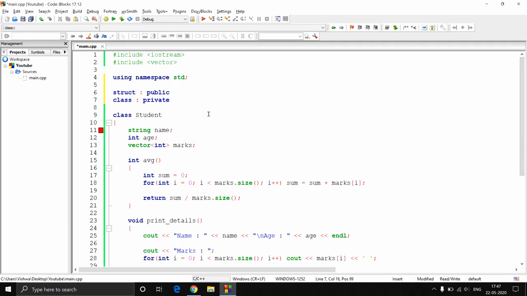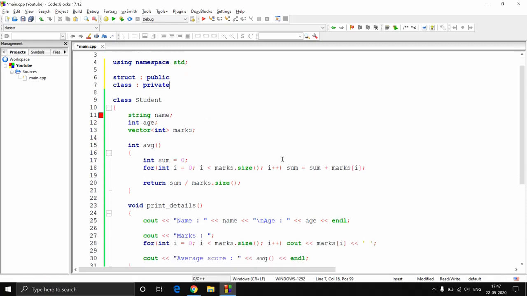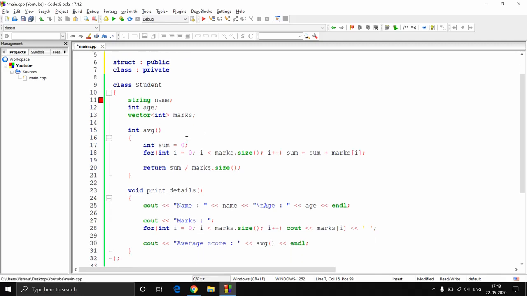But what is public and private? In object-oriented programming, when you're creating objects or such collective data types, we don't want everything to be accessed by the outside agent or the user, let's say. If we are creating a student data structure, and the purpose of this particular object is just to store the details and then show the details, then you don't want the user to manipulate the details, right? If I give the access of these marks to the user, he can manipulate the values inside, right? Same with the name and age also.